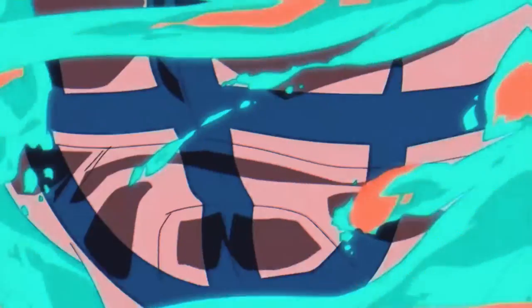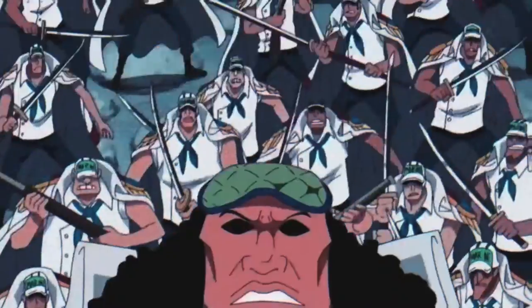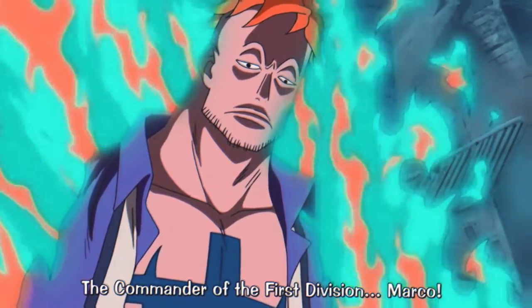The fruit's greatest attribute, however, is that Marco can recover from any damage he accumulates in his human form by converting himself into Phoenix or hybrid Phoenix form, or just by summoning blue flames around his body. These blue flames are not hot and they do not burn or spread like normal fire — instead, they allow him to heal, and are referred to as the Blue Flames of Resurrection.